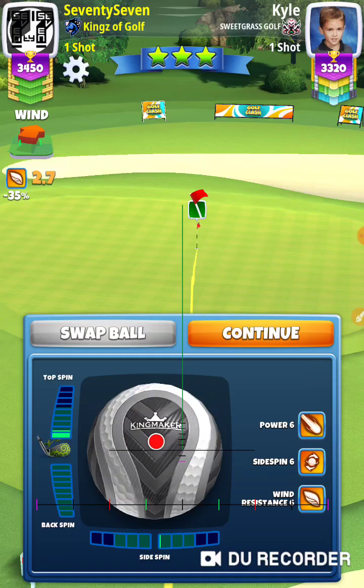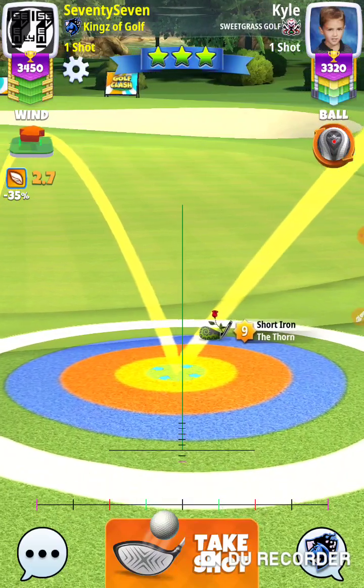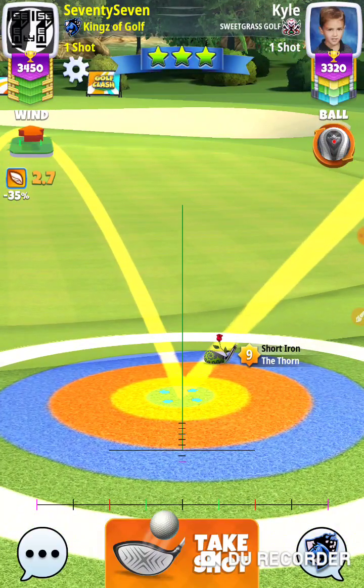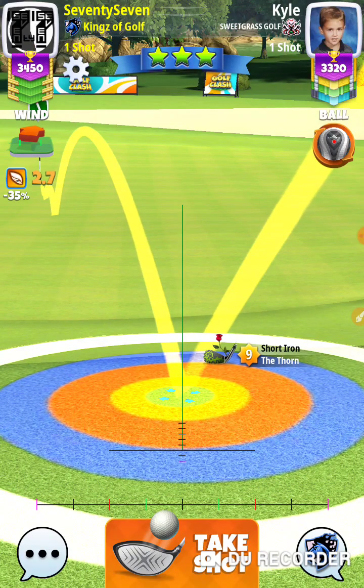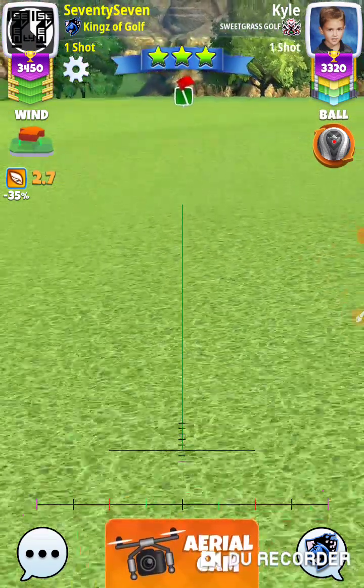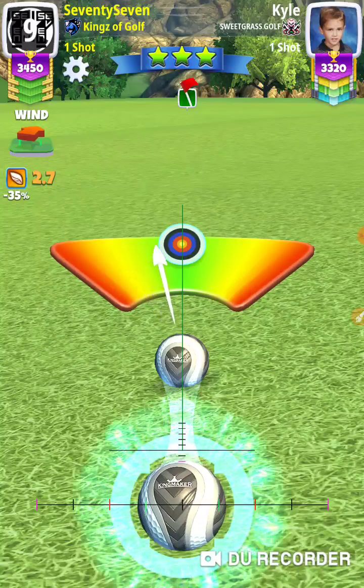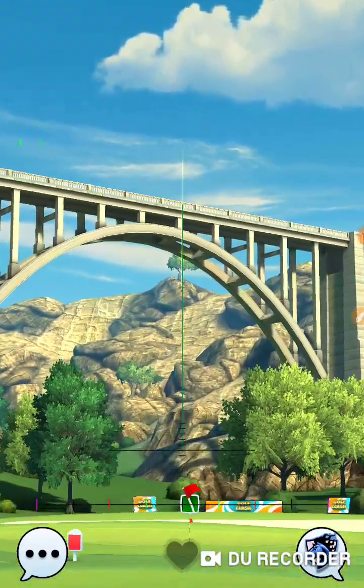.7 divided by 2.3. 1.29. I'm going to do 1.3. There's 1.3. Oh, damn it. I did the same thing I did on the front.